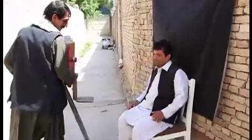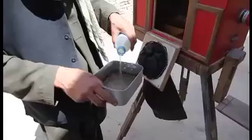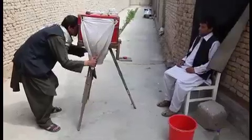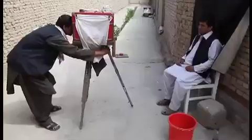Happy to have a customer seated in front of the camera against the backdrop of black fabric, Nabi fills two trays separately with premixed chemical solution for developing and fixing the photographs he will take. He then makes sure the customer's face is pointing directly towards the lens of the camera. Gripping the sturdy wooden legs of the camera, he adjusts its position to secure the perfect framing of his client.